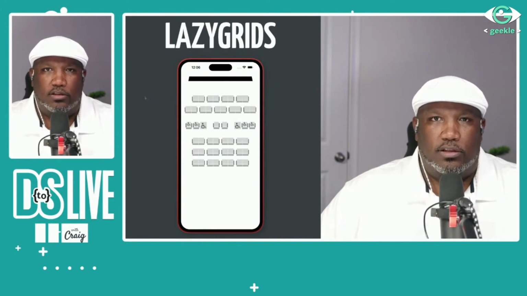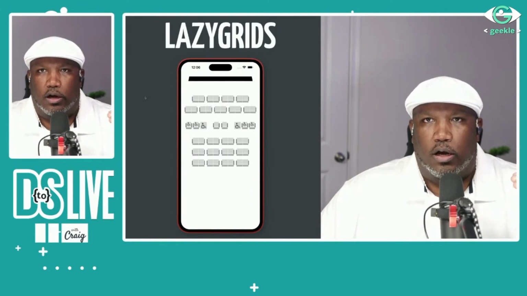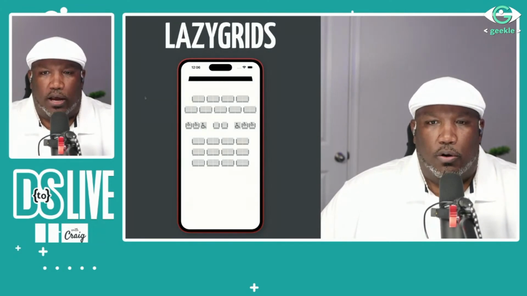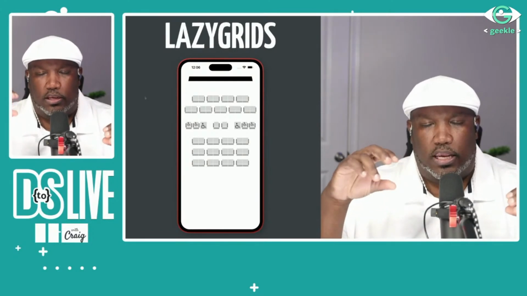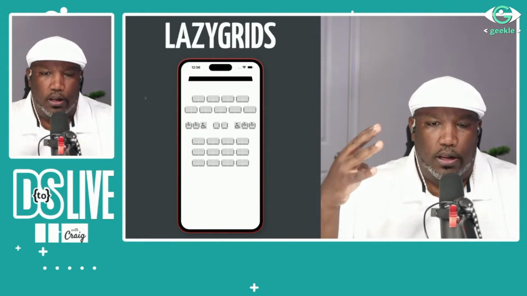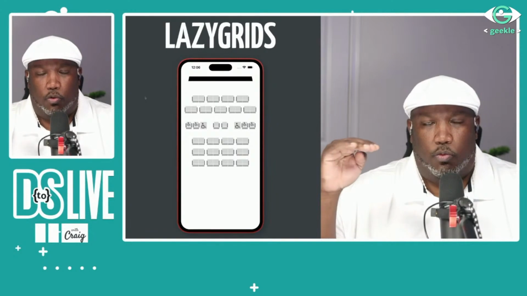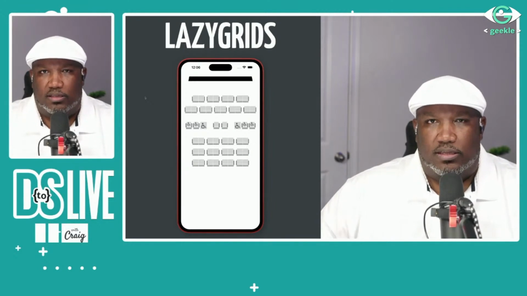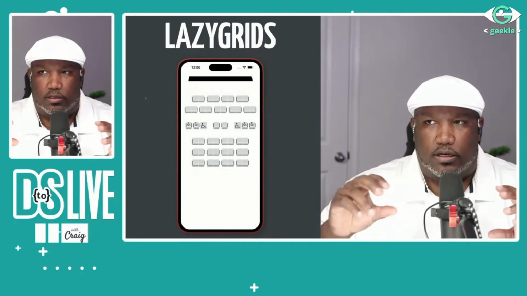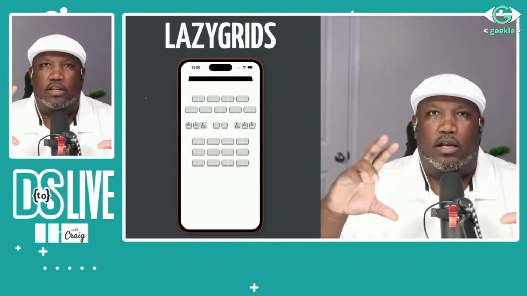And I had to do each row as a different section. So you can't use a lazy grid to go 4 and then 5. So the first row is one lazy grid, and that's how I did it. The second row is a lazy grid, and the third row is a different lazy grid, but it's done a little bit differently because of the accessible seats and how they work. And then the back row is another section.